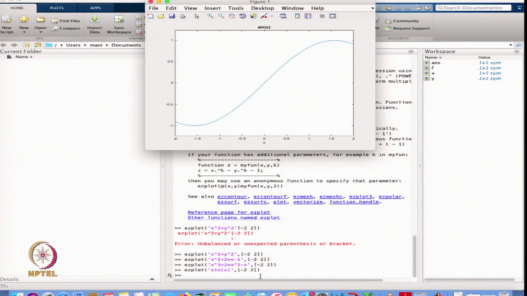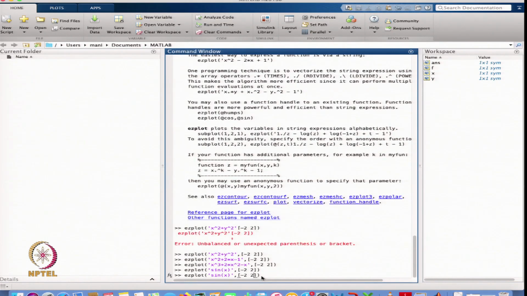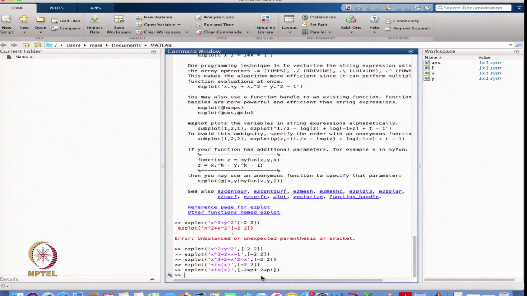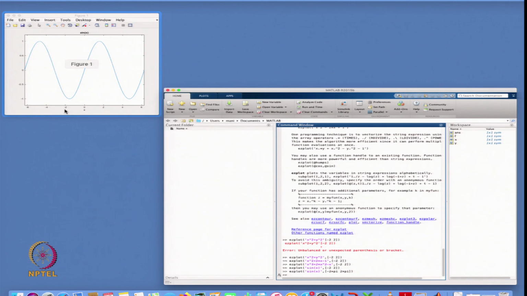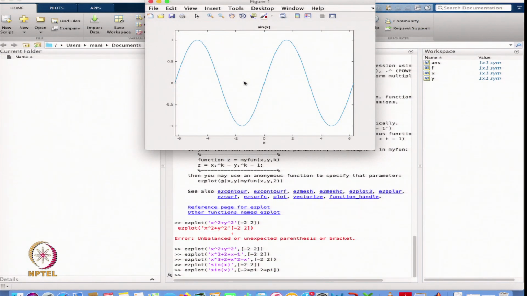I can change the domain in my command, so I can take from minus 2 pi to 2 pi, and that is the function we got. So this is the value of sin x between minus 2 pi to 2 pi.